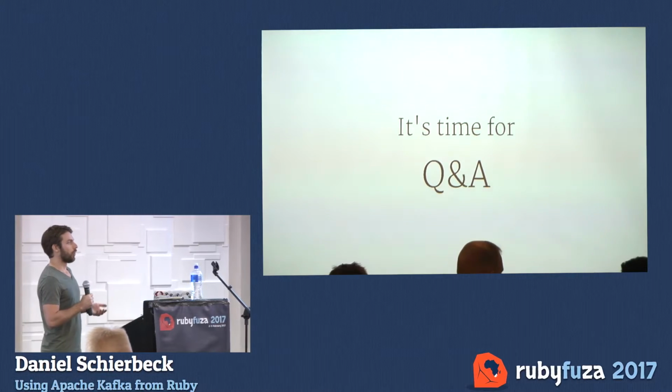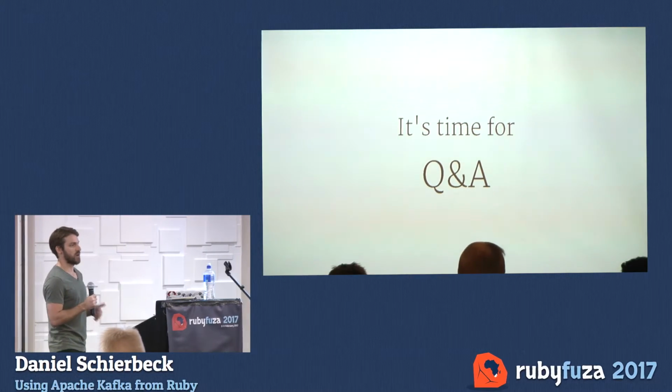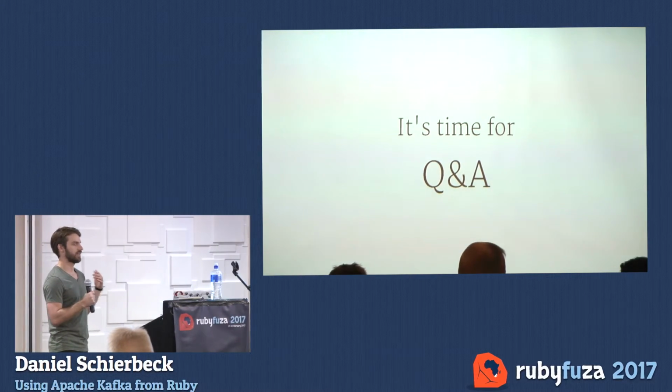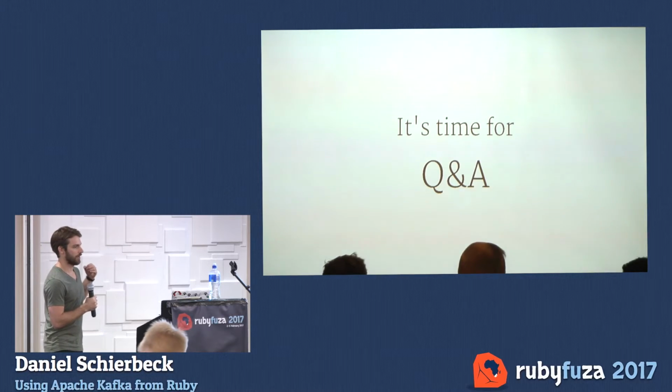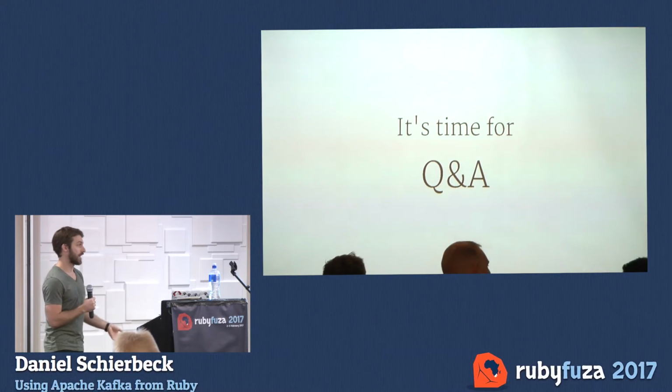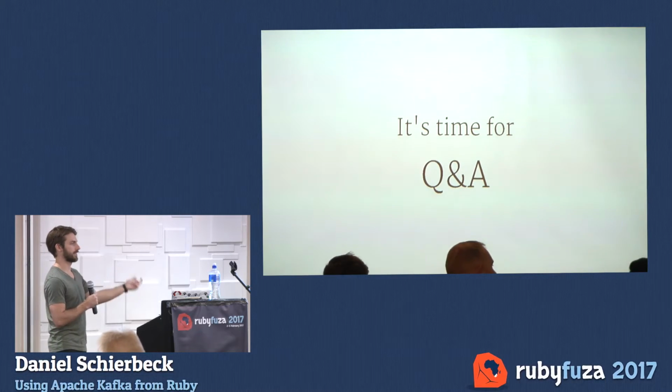So actually, the goal for Ruby Kafka was not to become the fastest client on earth. Ruby's just not built for being really fast or good at data crunching. It doesn't have the number crunching abilities of Python. It's not as fast as C or Java. So actually, one of the focus areas of Ruby Kafka was instrumentability. It's very heavily instrumented, and you can monitor a bunch of different key insights.